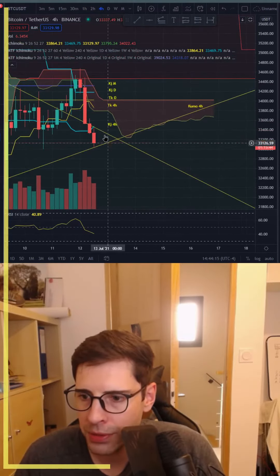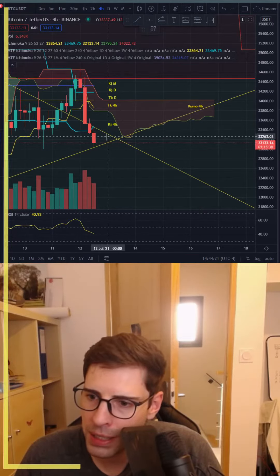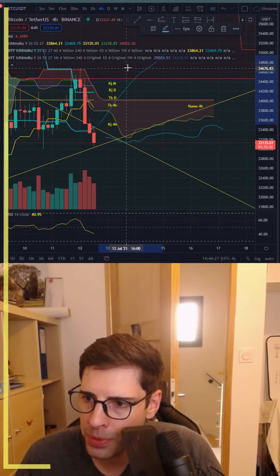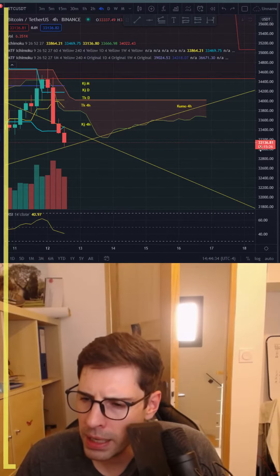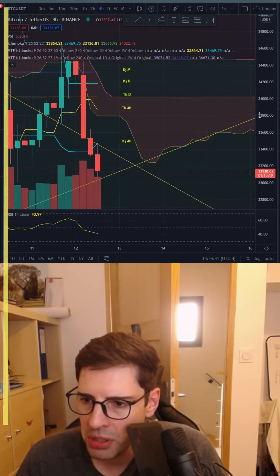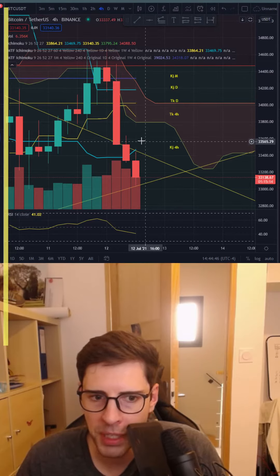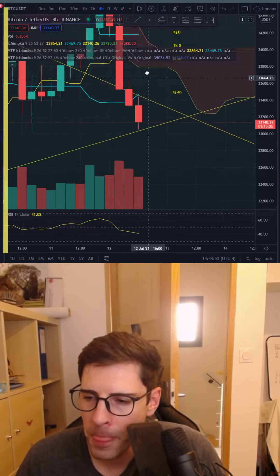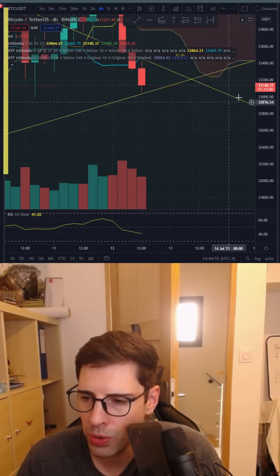We have all this pressure around here, and the easiest path for price is to go sideways toward this level, not straight up through the cloud. So we are probably not going to see it go bullish for a while. We've touched our Kijun on the four-hour — there's nothing else on the bottom. If we go above it before midnight we could reach the Tenkan on the four-hour, but it looks like we already failed to validate a reversal, so we're going to go lower.